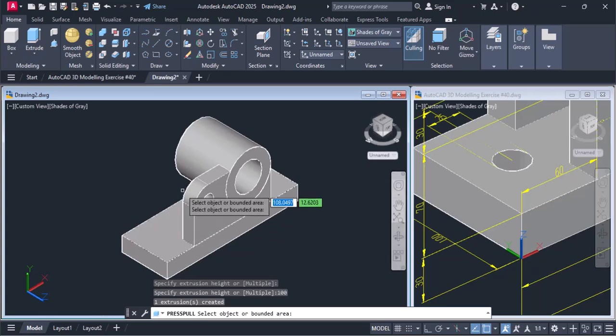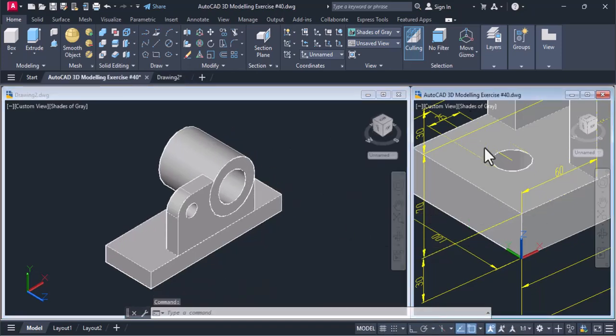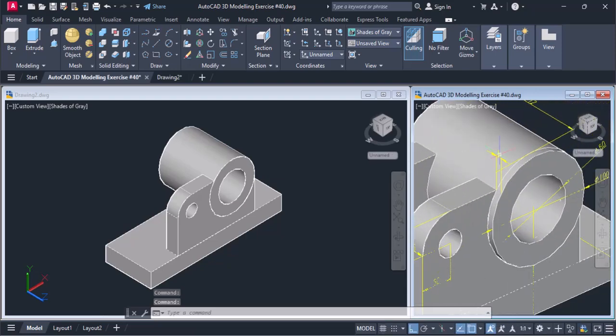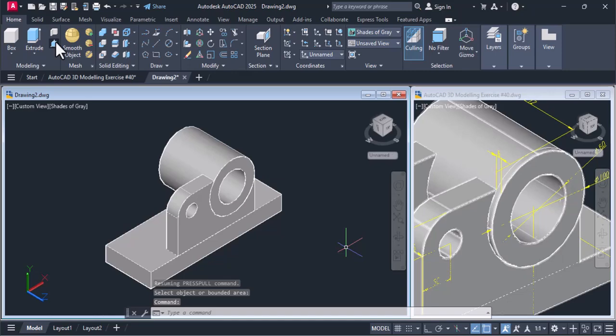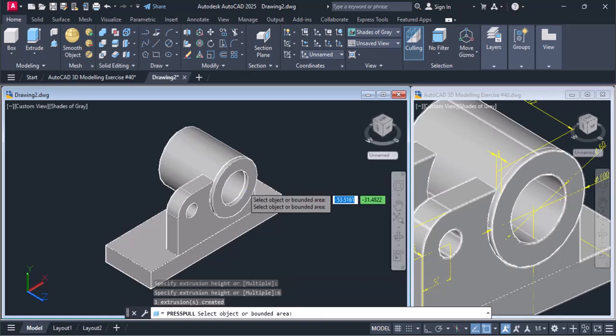Now we are left with creating these two circles at either end and copying of this object, as well as pulling this circle outward. So let's begin by pulling this circle outward. If you see, the distance given is 6 units. So again we come to our drawing, use push pull, click on this and move it outward. Distance is 6 units and hit enter. So we get this extrusion.